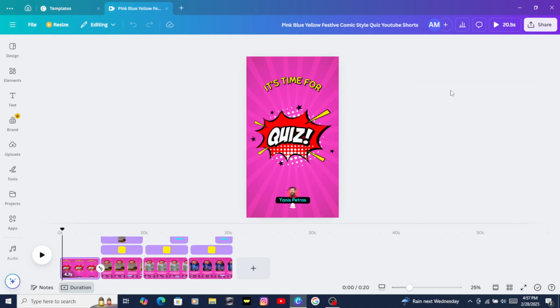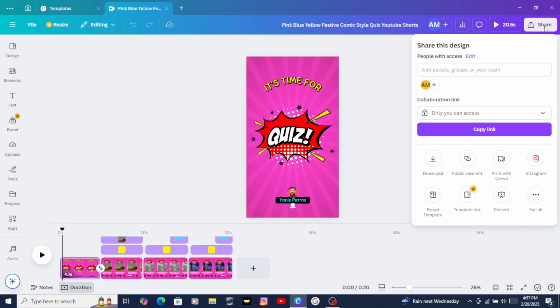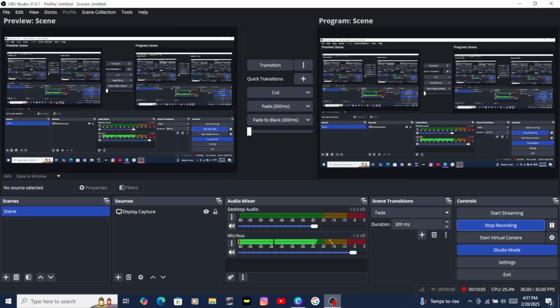Also, if you were trying to share these with a friend or add people or a group or a team to these, you can do that here. As you can see, it says add people, groups, or team here. People with access: if you want only certain people to access this video, you want it to be private, you're going to indicate that here. I'm not going to click on it because I'm just doing a sample video because I have my OBS on right now and I'm testing the volume of it. So bear with me here, ladies and gentlemen.